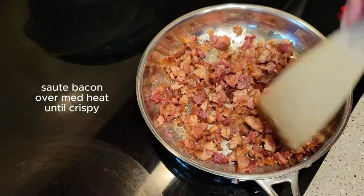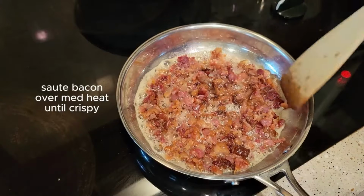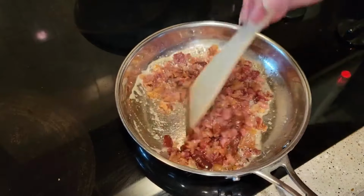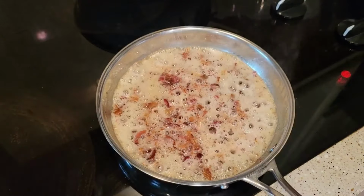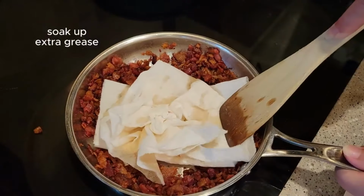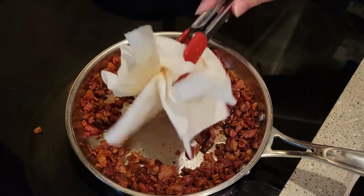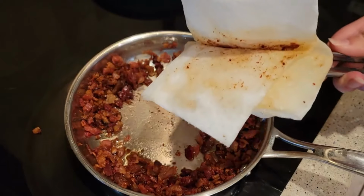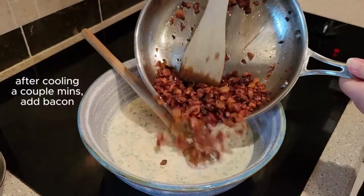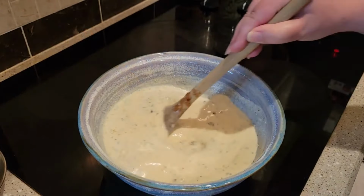You can add as many packages as you want. That's 2 packages of that bacon. And I like to saute it until it gets really foamy and very crispy. And then I cooled it for a little bit, and you definitely want to get rid of that excess grease. And I just use that paper towel method there. And after the bacon has cooled just a little bit, just a couple minutes, I added it to the egg mixture. And that is your filling for your quiche.